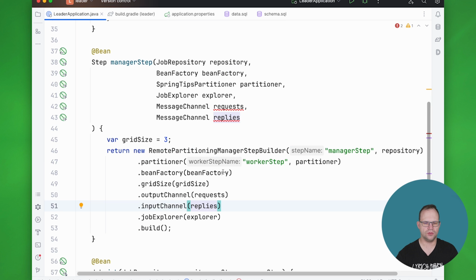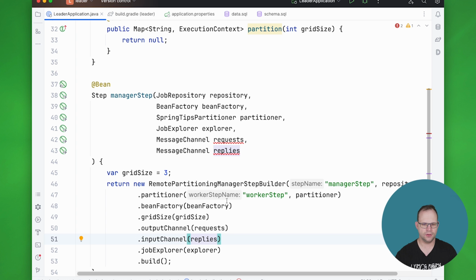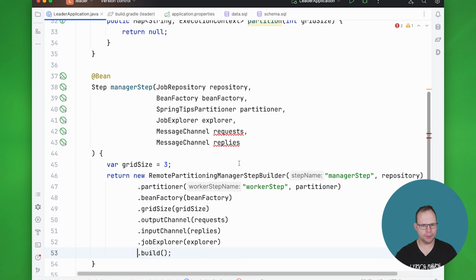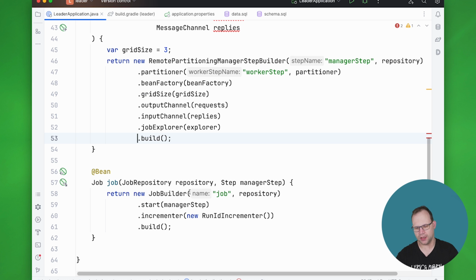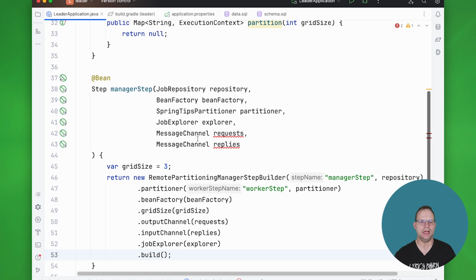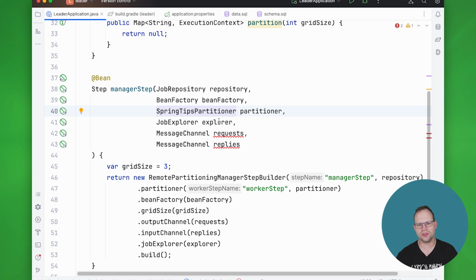We've got our manager step, we've got our job, and that's basically it, right? There might be something else. Let's see. And that's basically it. So now we have a job and a single step. Now, obviously, jobs can have one or more steps, and each step can have I/O. But this is just one step, and it's not even a real step in the sense that we've normally come to expect it to be. It's a proxy. And so now this is going to require us to define some channels so that it can connect to our messaging substrate. And we also need to define the glue code using Spring Integration.